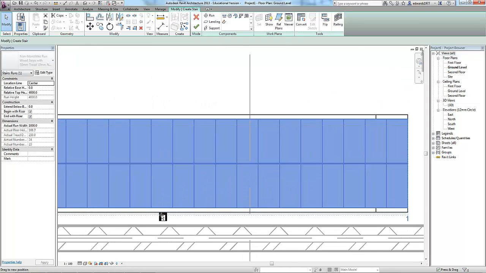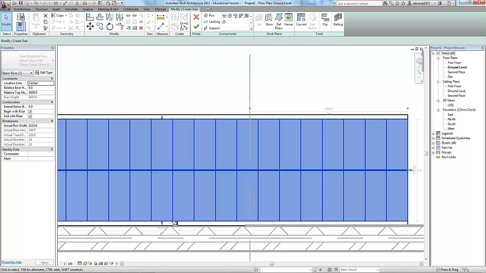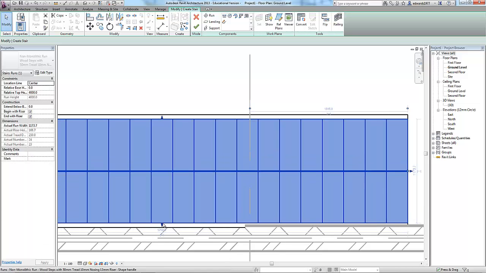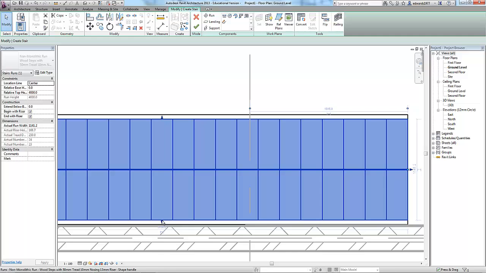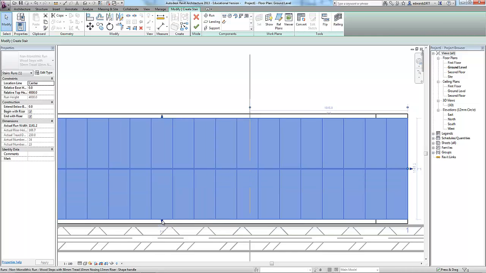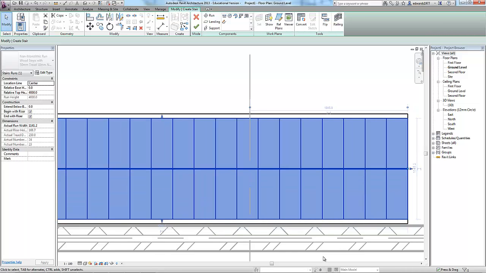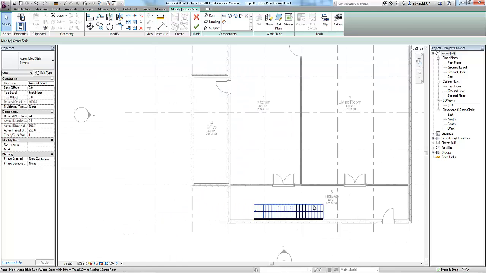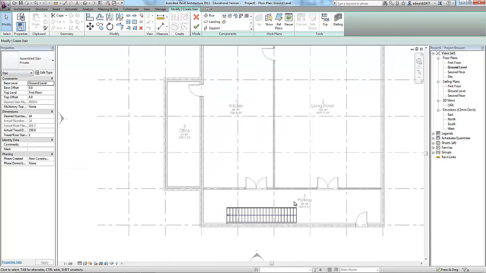Nope. Right, we can use these, drag it across to make the stairs bigger, or we can just use the arrows like so. There we go. And press the green tick and we're done.